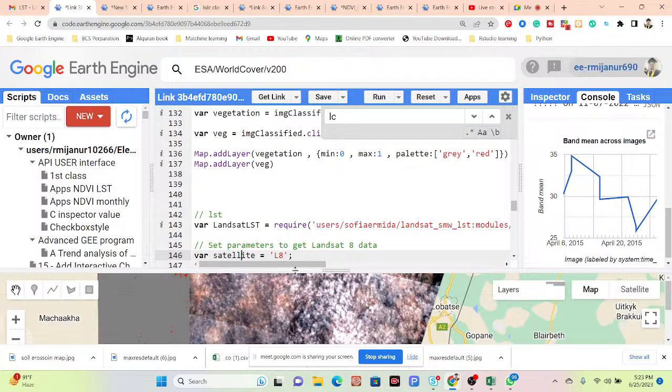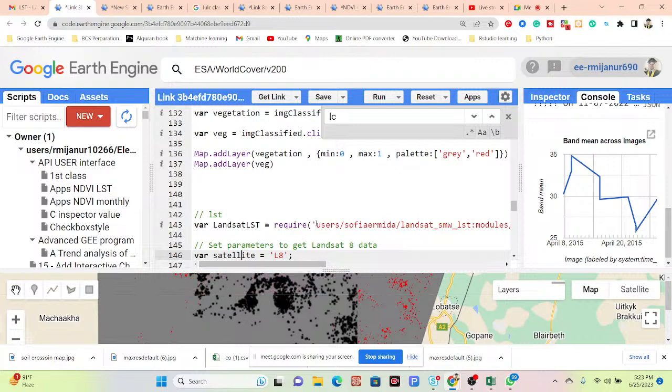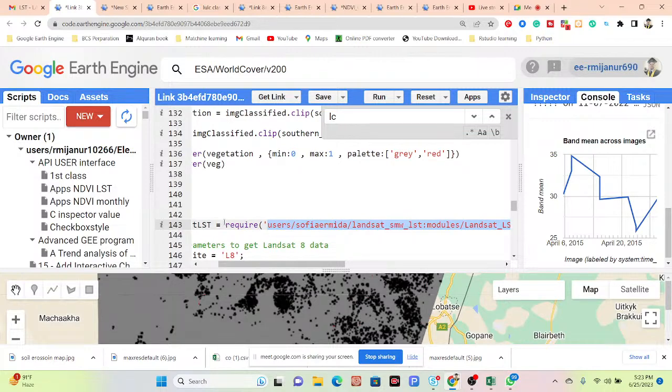Basically, we can calculate the LST from the Landsat imagery. This is the module. Basically this is the Landsat module, and it stores all of those Landsat functions, all the algorithms for the LST. I already discussed the LST and how you can easily create it. But this time, all of this is stored in only one line of code. I simply call this module name, use the require function and put in this module's user ID. It is publicly open, anyone can use this module, there's no problem.